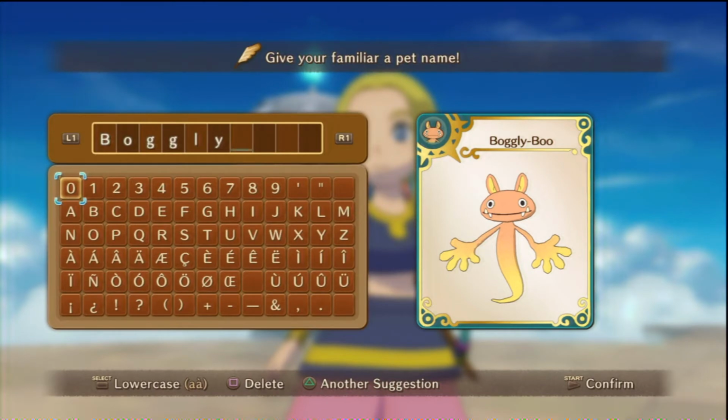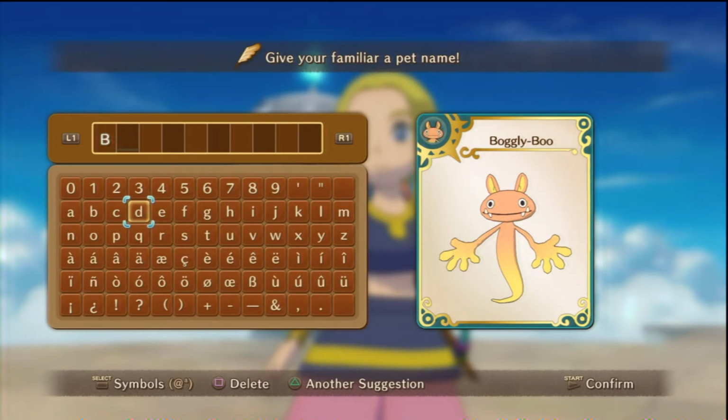Boogly? So is it Boo no matter what its name is, then? Boggles? Boggy? BB? Boggly? Bogless? Boggly? How do I go lowercase again? Select button. Boobity. Boo. How do I spell boobity? Is that even a real word? Boobity.